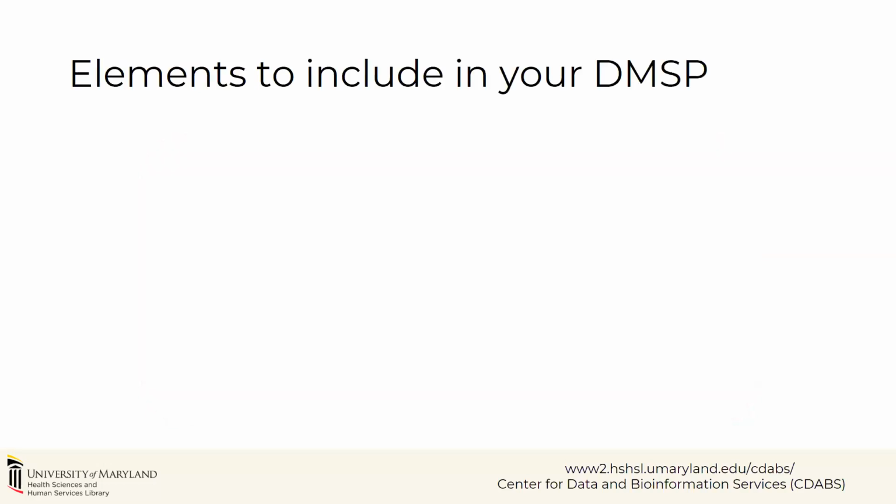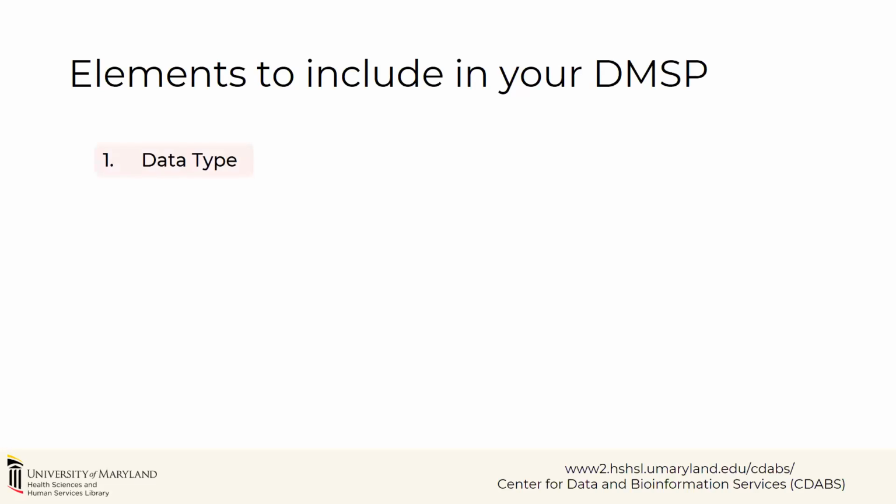Okay, so a data management plan is a pretty short document. You may have heard that 2 pages is about what your plan should be. More complex research projects will be a little longer than that. And you can think of your DMP as a living document. It's expected that your plan will evolve as your research does. So when you're thinking through this, don't worry too much about locking yourself into specific decisions. You will have an opportunity to submit revisions to your plan.